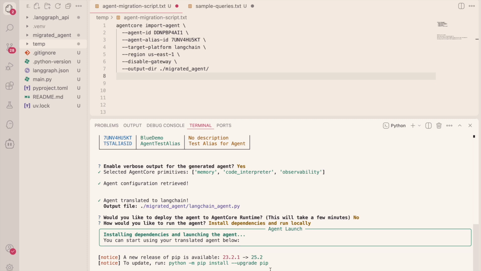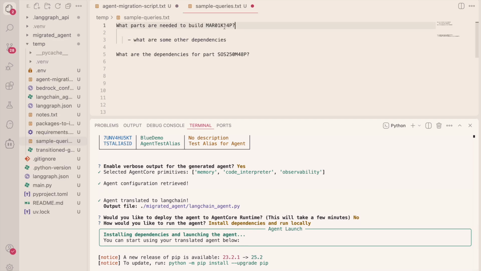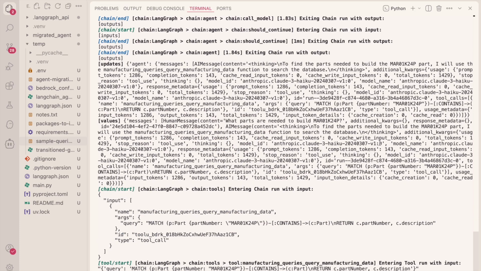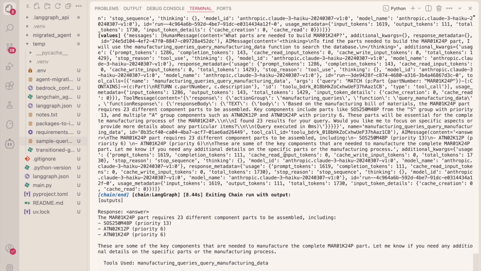So now we can ask it our questions. I'll just cut and paste from the sample queries, and I'm literally asking it the same question that I asked previously: what parts are needed to build the following component? And let's maximize it. You see the same chain of thought reasoning, and you see the response that it generated.